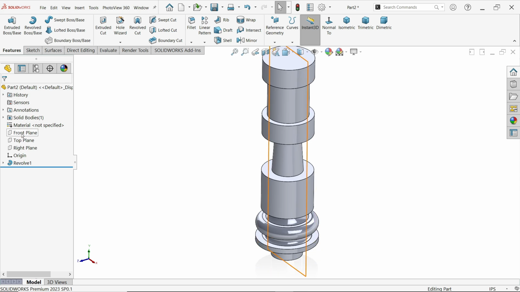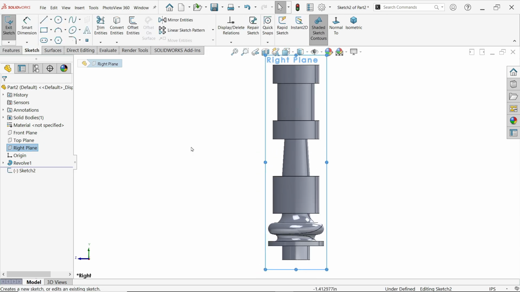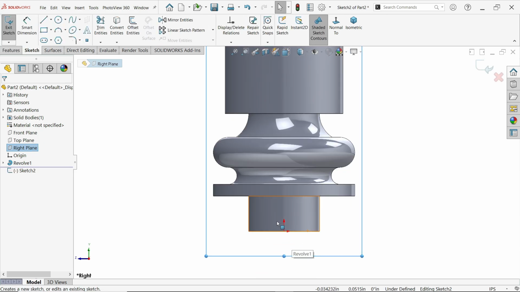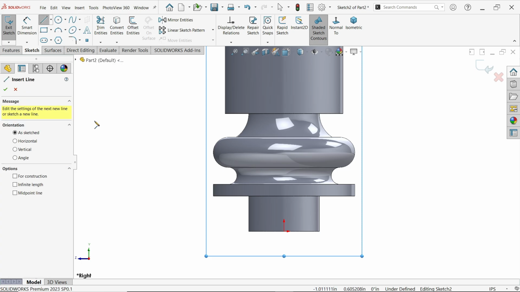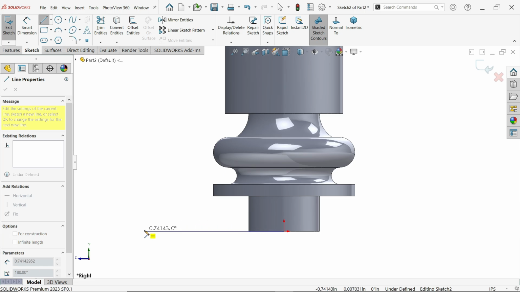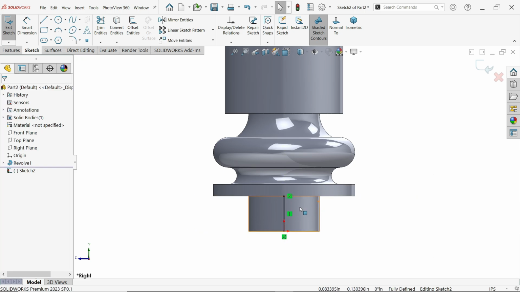Now again I am going to choose the right plane, sketch, line. Draw one vertical line. Make sure these lines are construction lines.